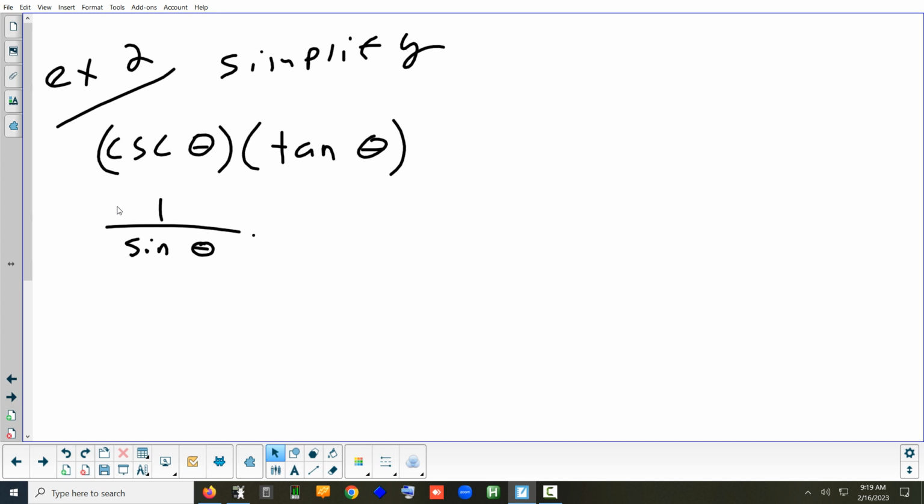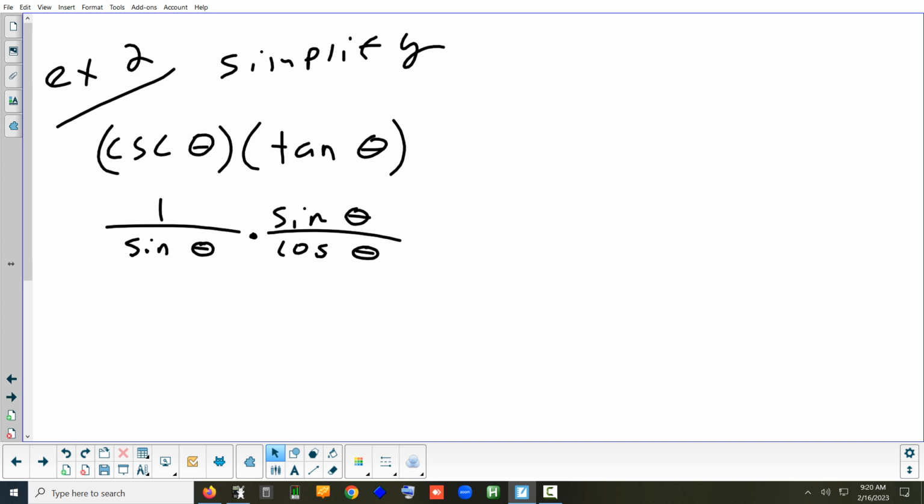It would be, but that's not going to help us. But you're not wrong with that. It's just not going to get you anywhere. It would be sine over cosine. And this is where you start to run into problems with trig identities. There's lots of ways to do them. I'm not saying you couldn't do it the way that he mentioned, but it is not going to be the most efficient way, and it doesn't lead us anywhere.